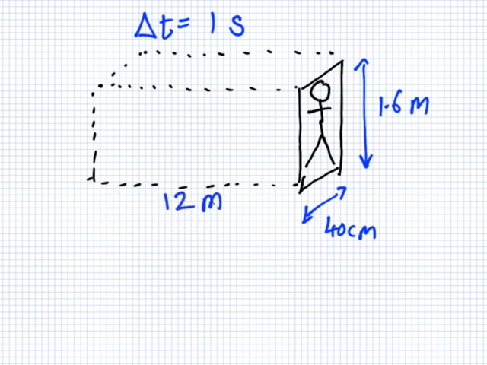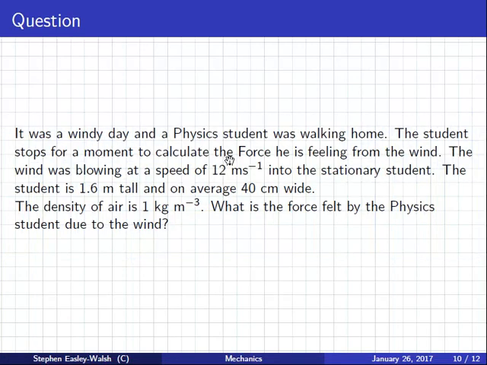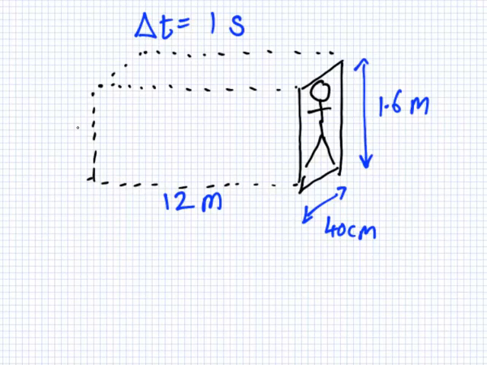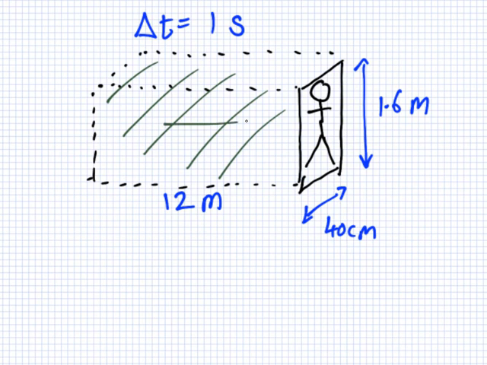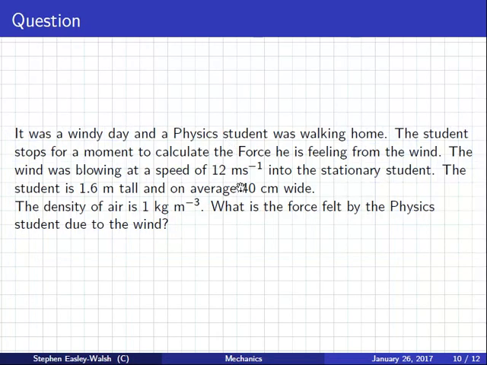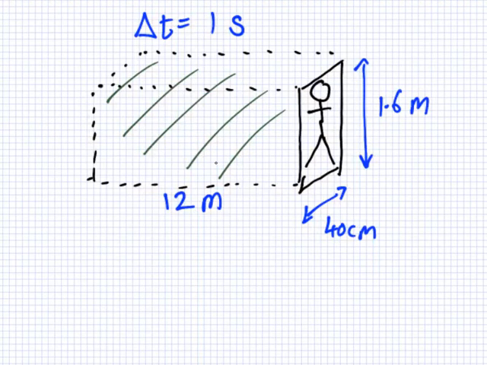Why am I saying this? His whole world is just this 12-meter box. He doesn't care about anything outside the box. Why am I saying that, though? What's my reason for this? Because there's 1 second, and it's 12 meters per second. So it means only the air which is in this box in 1 second can hit him. Because the air here will not make it to him in 1 second, because it's going at 12 meters per second. So we only look at 12 meters here.